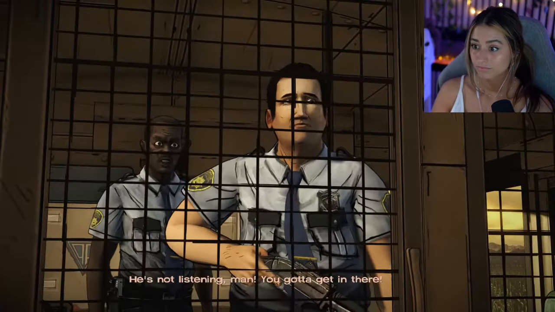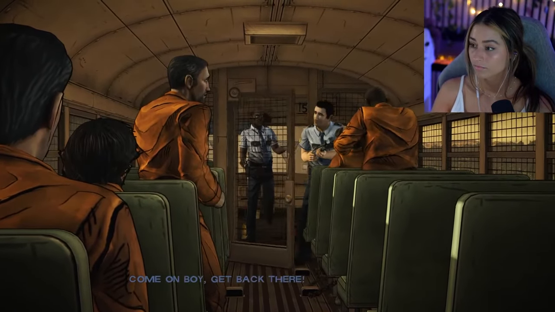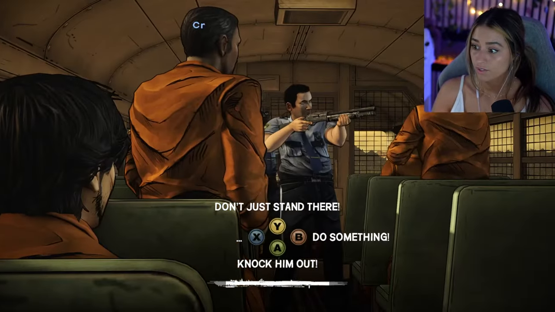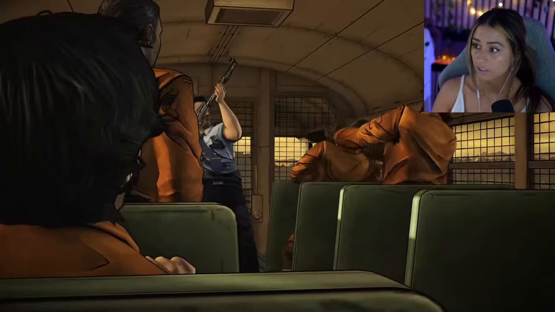Damn it, you gotta get in there. Get yourself in there and wake that shit up. Go on, man. Come on, boy. Get back there. Okay, asshole. Let him go. Get in between them, goddammit. He's gonna kill that boy. Do something. Crabtree? Last warning. Knock him out. Let him go, goddammit. No!